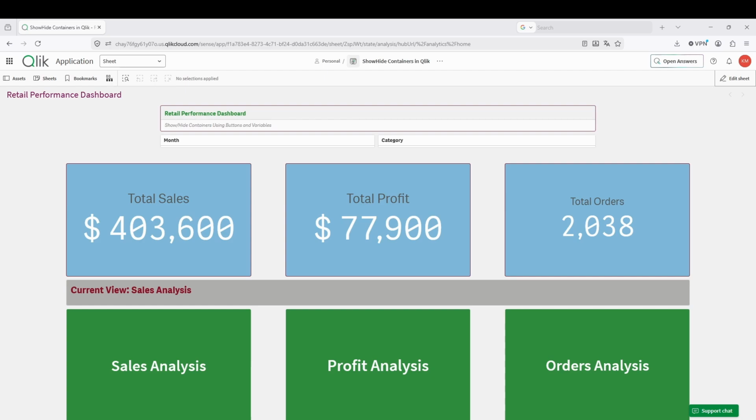Next, I have created three buttons: sales analysis, profit analysis, and orders analysis.